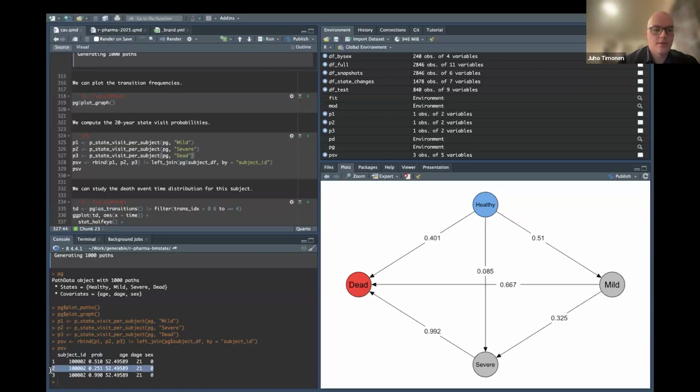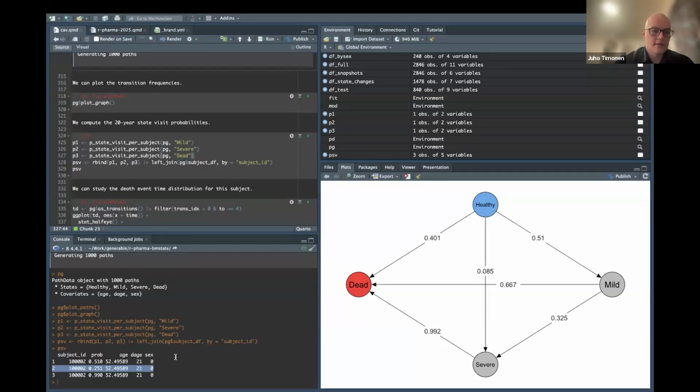So the risk of this intermediate state is something that we could not compute based on just the state occupancy probability, because state occupancy probability gives us the probability of being at the given state, but we can have sort of skipped or gone out of that state. So this is the entire state visit probability.